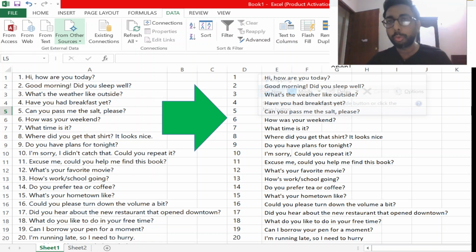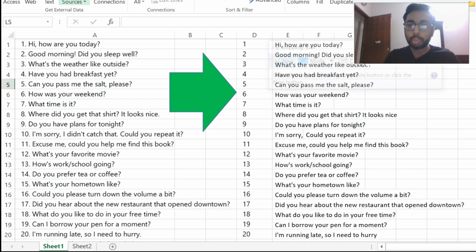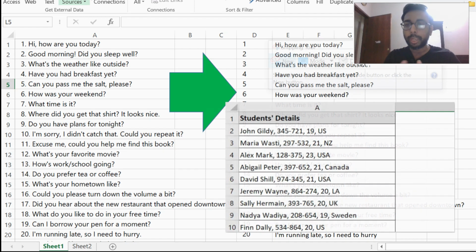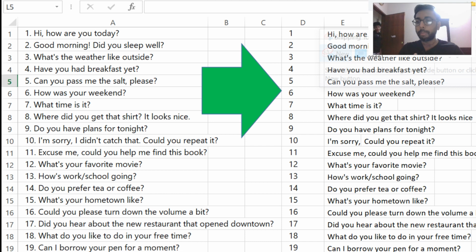Today we are going to discuss the Text to Columns feature of Microsoft Excel, which is a very powerful tool. Imagine you have a column of data that's all clumped together, like a list of names followed by their corresponding email addresses and so much other information, addresses and so on. Instead of manually separating them into different columns, which can be tedious and time consuming, Text to Columns allows you to quickly split that data into separate columns based on a delimiter like comma, space, tab and many other things.